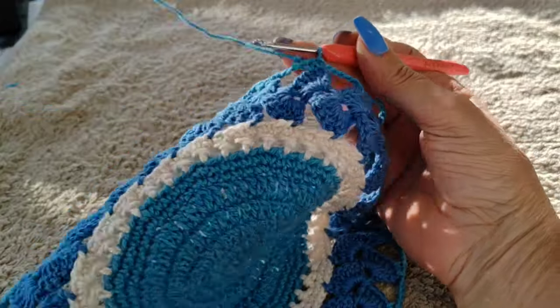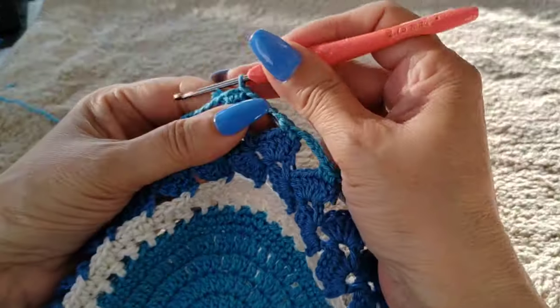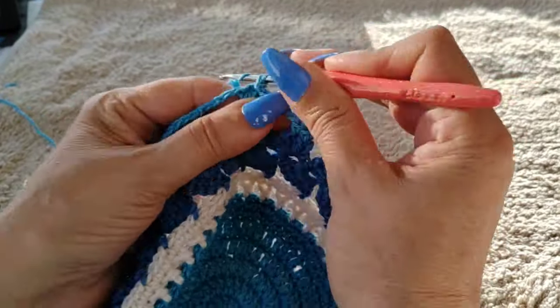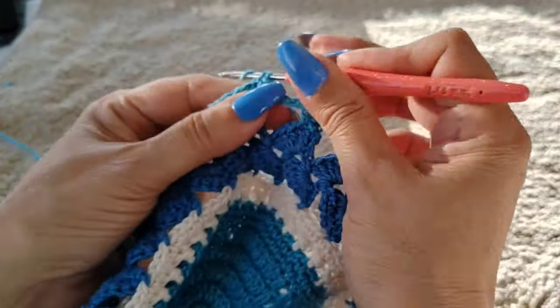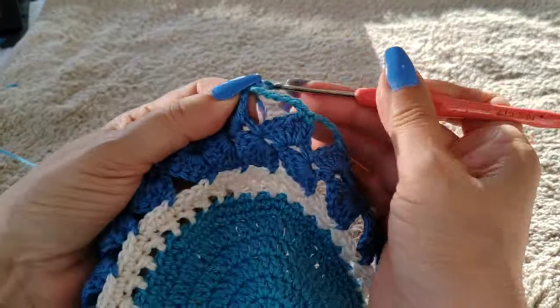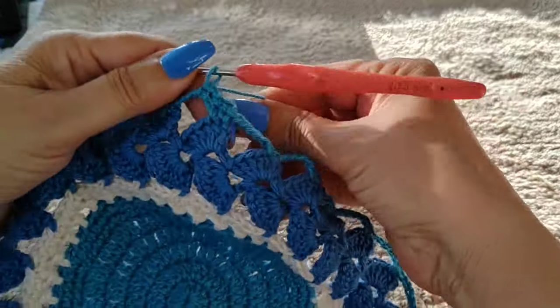Okay, everyone, so pretty much finished doing all of my five chains and my two singles. So I'm going to do one chain. I hooked in with a slip stitch on my first single. I'm coming back in and doing a single. So single on each single, one per stitch inside of this five chain. We'll be doing five singles. Okay.